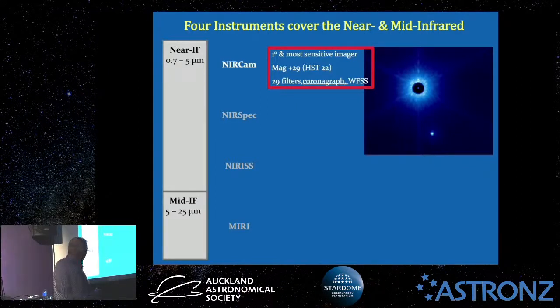It's got a coronagraph. And you might say, well, what's a coronagraph? Essentially, it's a physical shield that's on the filter wheel. A physical shield that blocks out the glare from something bright, such as a star, that's blocking you from seeing something close by but a lot dimmer. And here is a perfect example. Here's a bright star with an exoplanet. And they've put a coronagraph, they've lined it up here so it's blocking out the glare from this bright host star, and now you can see the exoplanet.